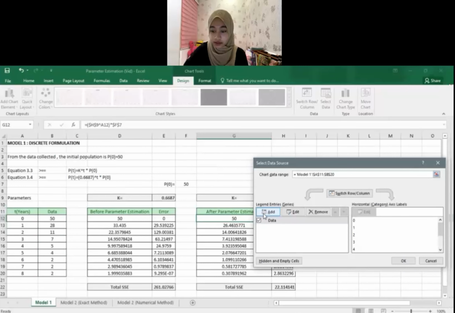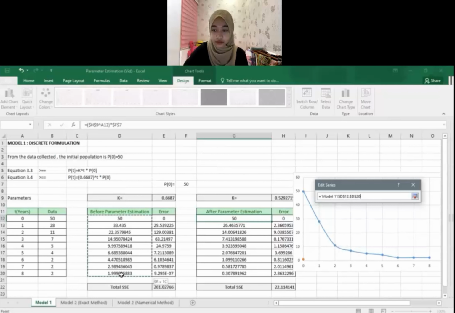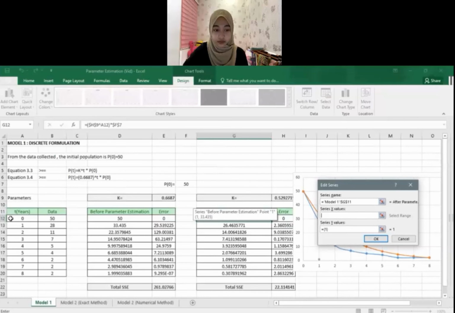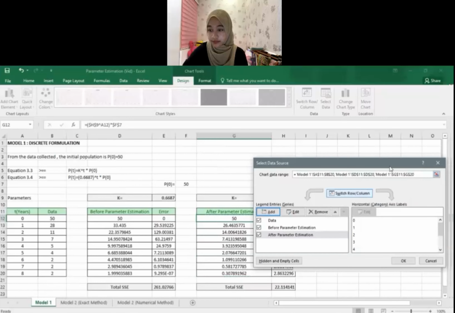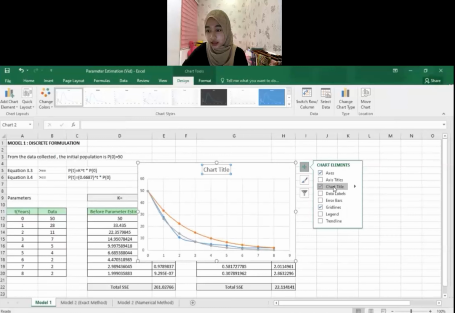Add again the series name, before parameter estimation. The X value. The Y value here. Then we click OK. And lastly, after the parameter estimation. And the Y value. Then we click OK. Then OK. Then I add a chart title and also a legend.